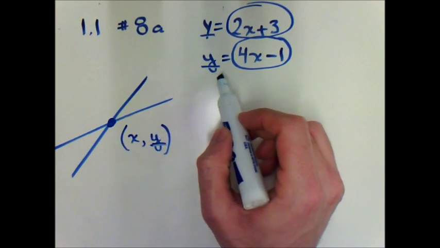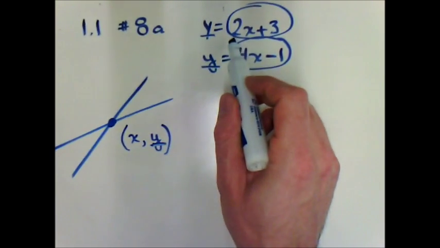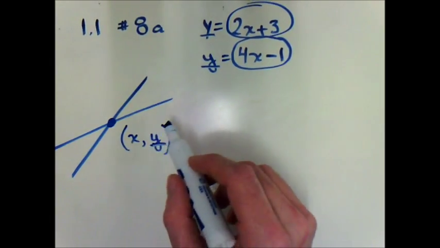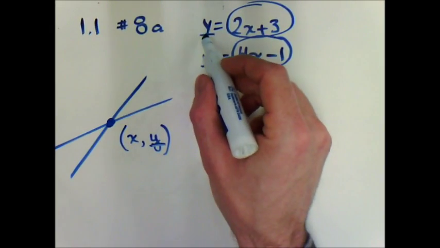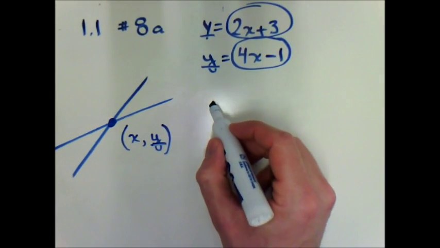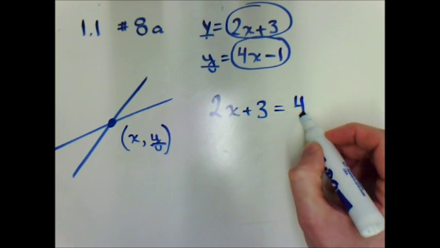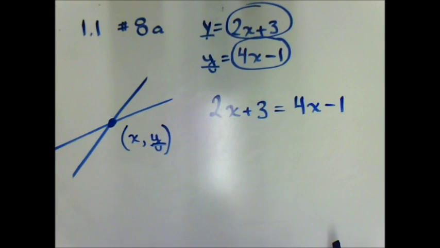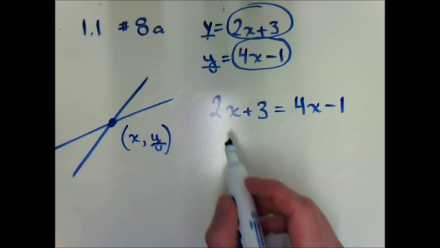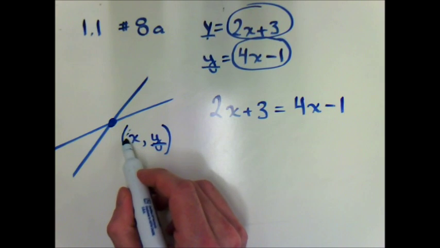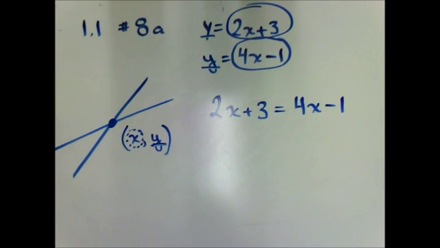Wherever they intersect, it's all going to be equal. Y is going to equal y, is going to equal 4x minus 1, is going to equal 2x plus 3. They're all going to be equal where they intersect. So all I have to do is say, since the y's are equal, I know this side will be equal. So what I'm really trying to find is where 2x plus 3 is equal to 4x minus 1. Now I need to use my algebra rules to get my variable x on the same side, and I'm going to be finding the x value where they intersect.